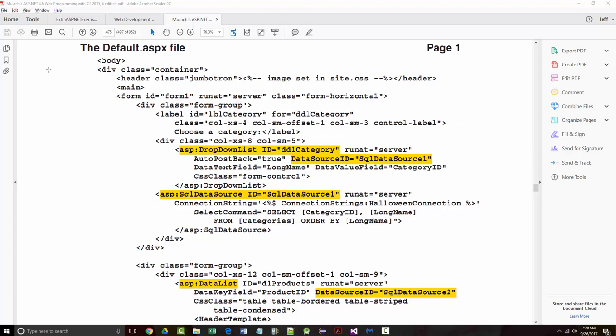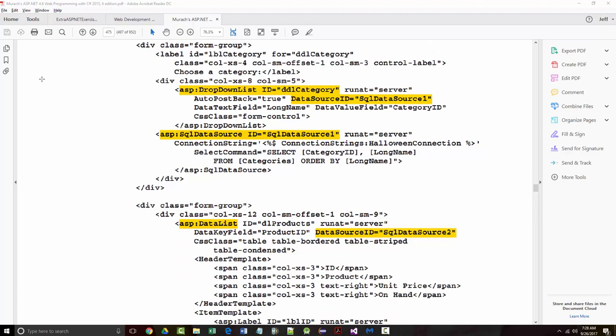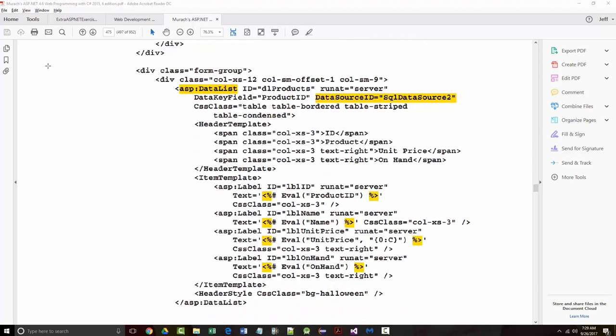The first control is the drop-down list that's bound to the first data source control, which is SqlDataSource1. The postback property is set to true, so the page is automatically posted back to the server when the user selects a category. The second one that's shown here down toward the bottom, all right, that one is bound to the data list control.